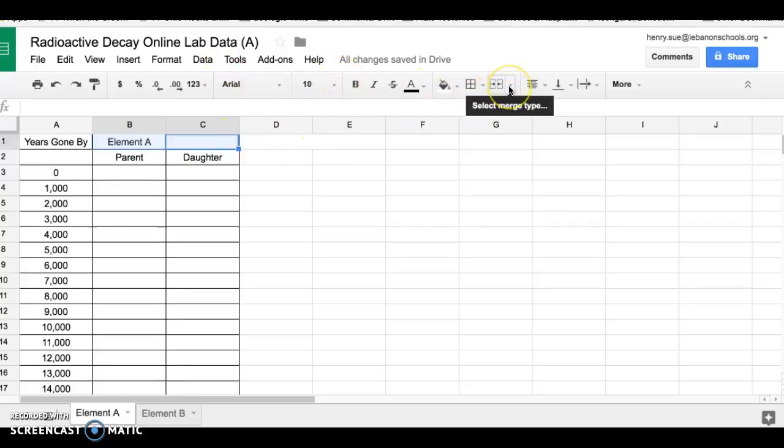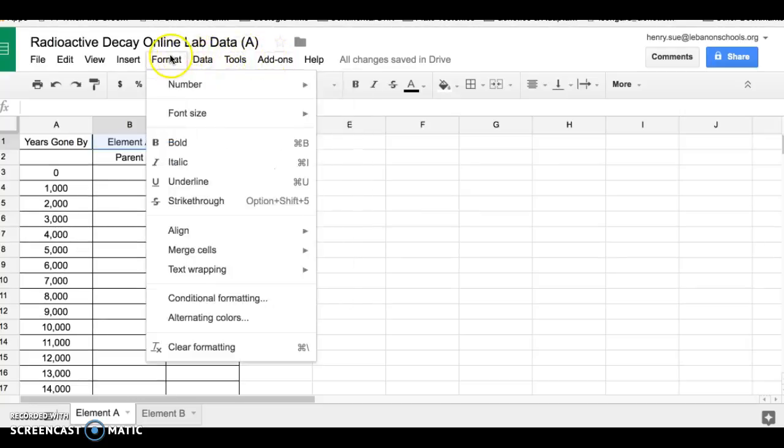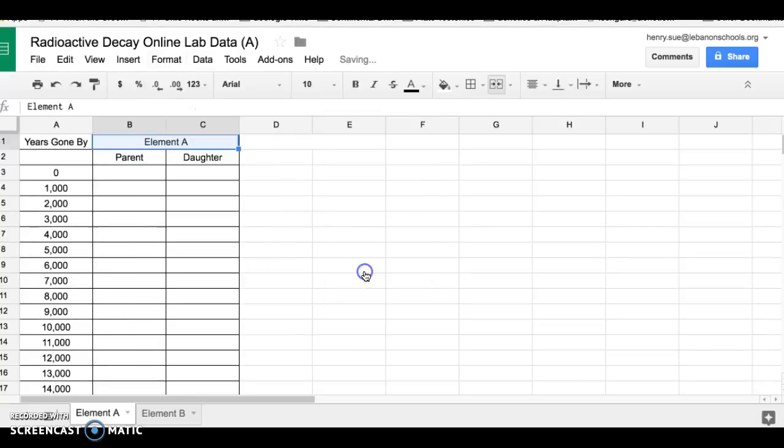You can go up and hit the merge tool, but if your screen doesn't have a merge tool, you can go up to Format, Merge Cells, and then merge horizontally. So go ahead and pause the video and do that.